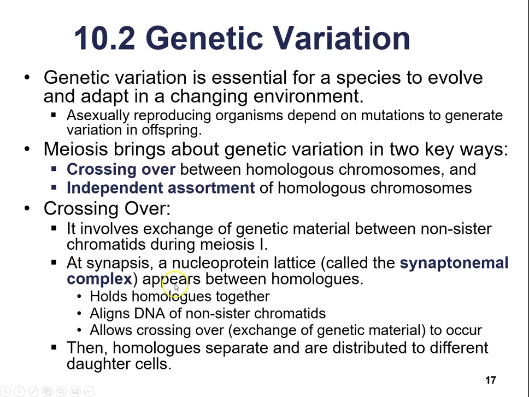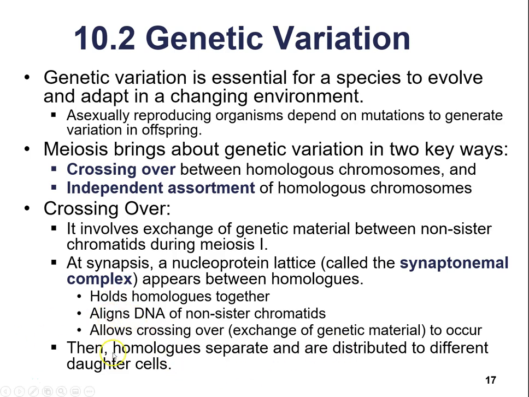Like I said, the crossing over part is the exchange of genetic material between those homologous pairs, between non-sister chromatids. Because remember, the sister chromatids are exact copies of one another, okay? This happens at synapsis. Synapsis is when those homologous pairs line up with one another, and they line up exactly so that they are just exchanging different forms of those genes. It's important that you don't end up missing a gene or something like that, right?